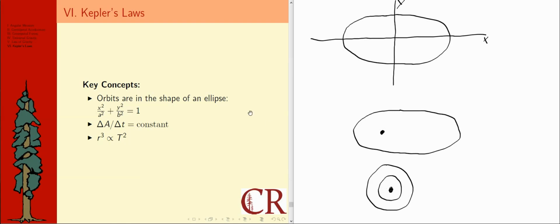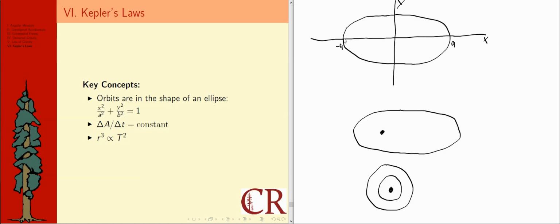So the first of Kepler's laws says that orbits are in the shape of an ellipse. In other words, orbits are elliptical. I've written here a fairly standard version of the formula for an ellipse that you can look up in math books. If this is the graph of an ellipse on an xy axis, one way of thinking about this is that there are these parameters a and b in this formula, and it turns out a corresponds to where the ellipse crosses the x-axis. Actually, it crosses at a and also minus a.